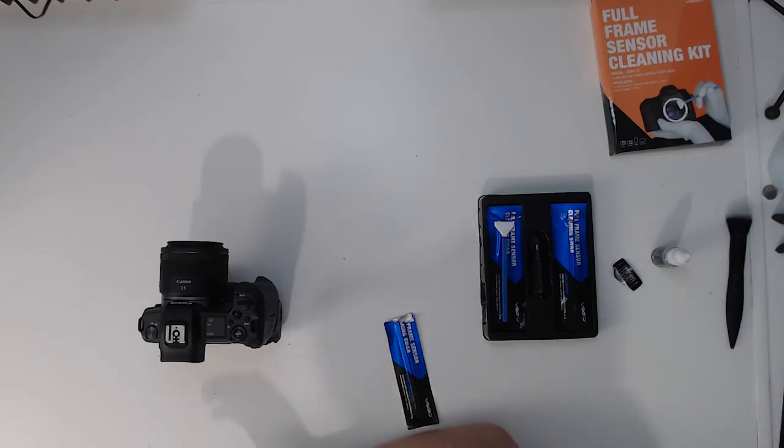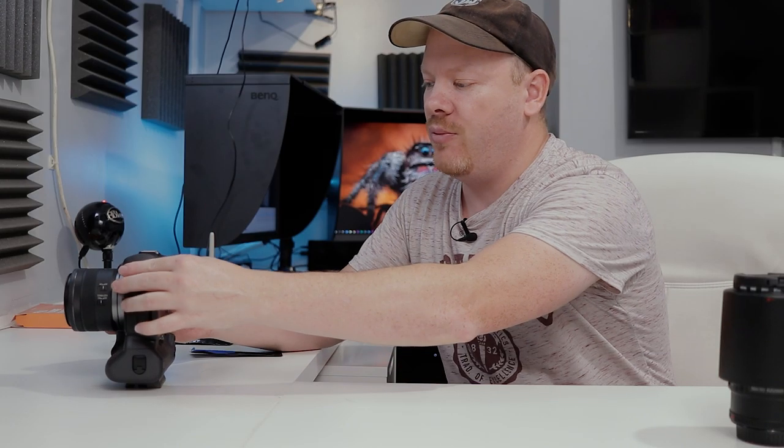And that's it. It's as easy as that. This is basically what they will do if you send it off to a camera store and pay £50 to £100 to have it cleaned. That is literally what they will do. So I'm hoping that's cleared things up for you, that you know how to clean your camera.